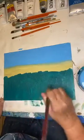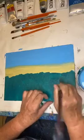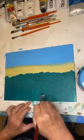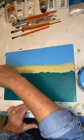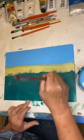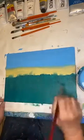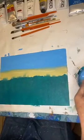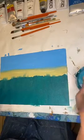And I'm working with acrylic. Acrylic dries, especially since I've got my air conditioner going, I got a fan going. I'm hoping that the blue sky will dry so that I can work up there while I'm letting some of this green dry. And it can kind of go up there like this. And if you attempt this, just don't worry about it at this stage, because it will come together. I think my blue is still a little wet. Hopefully it'll dry as we're working.